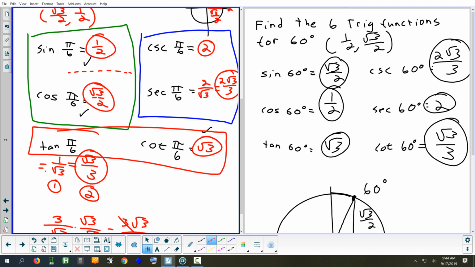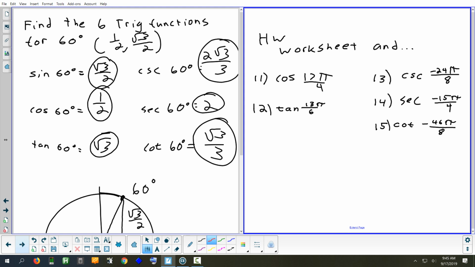So those boxes are what we call cofunctions. Cofunction is when you take a trig function and put the word co in front of it. A little different than reciprocal. That's just looking at the rows left to right. Now, tangent and cotangent are actually both. They are reciprocals, and they are also cofunctions. That's special. Okay? But those, the green, the blue, and the red box, those are your three pairs of cofunctions. Well, we're going to talk more about those at some point. Okay. So any questions on the 60 degrees? Okay.